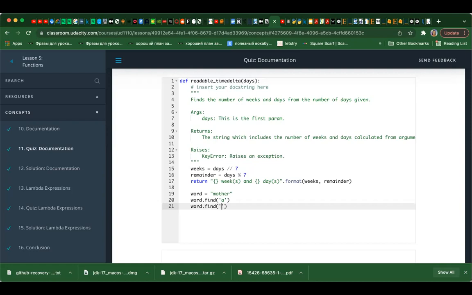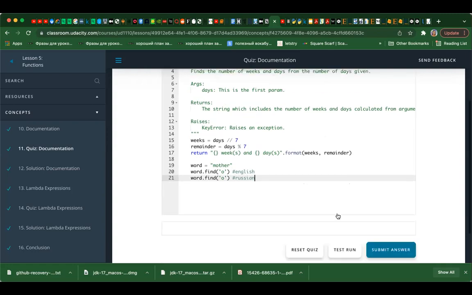There is no A in mother, maybe O. Okay, it will be English, and this will be Russian. And let's see.